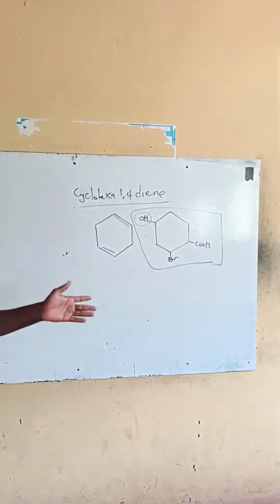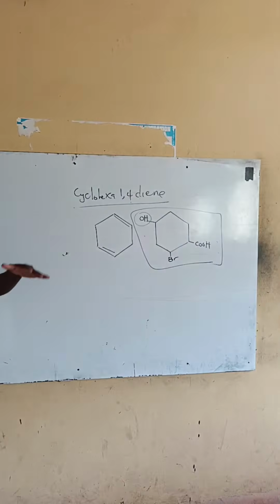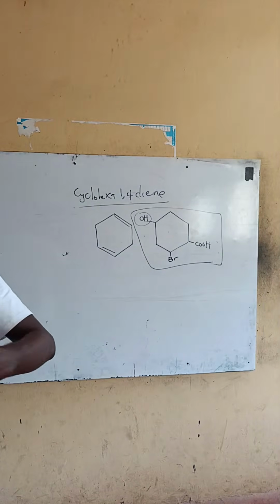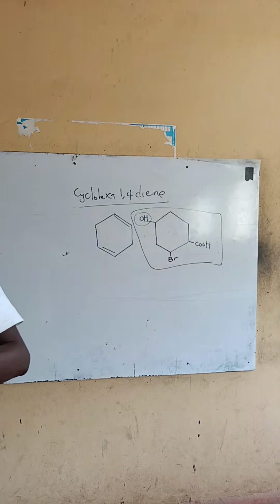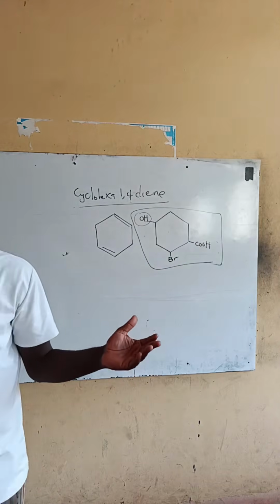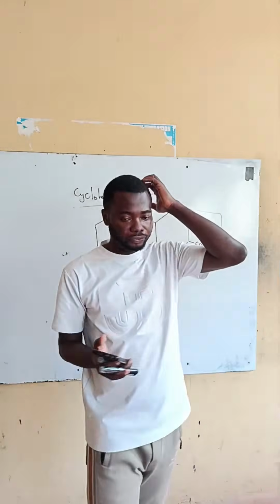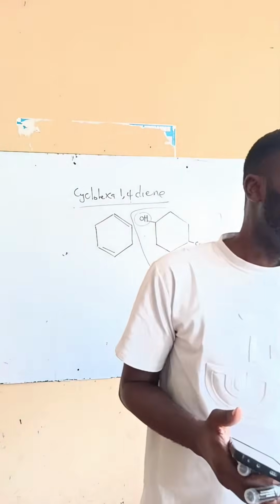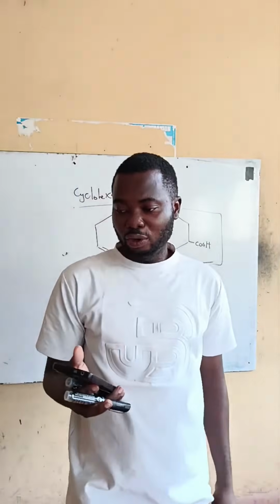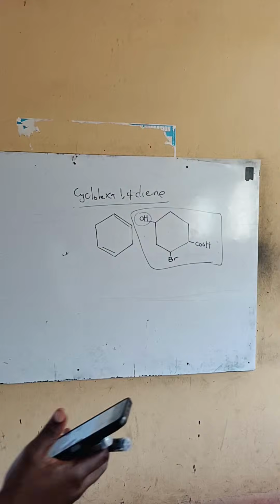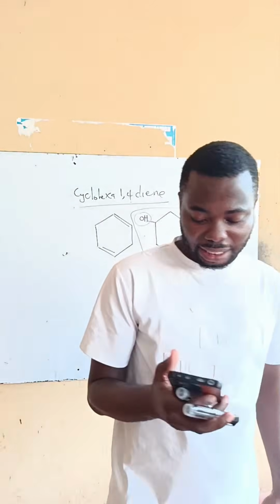We have been doing, for those who are just joining, we have been working on naming cyclic compounds. Is that okay? I know many people are familiar with straight chain, linear compounds. But sometimes your question can involve that you know how to draw back the cyclo compound. Is that okay? And I've done that. So I want us to move to where we stopped in class. Where we stopped in class was on boiling point, melting point.